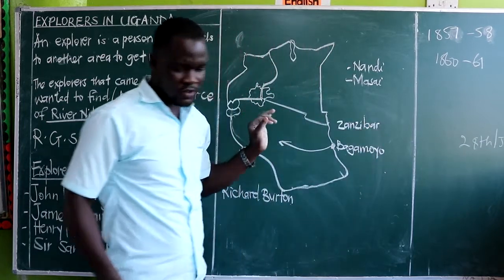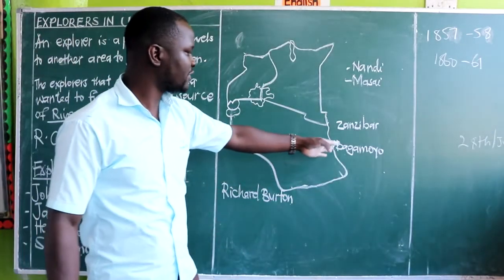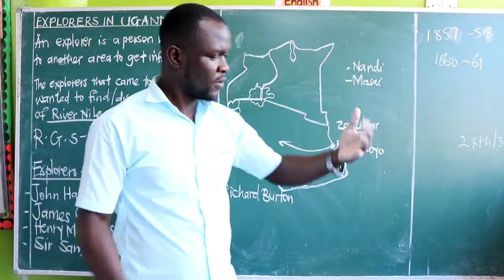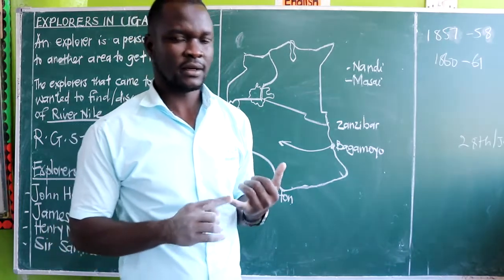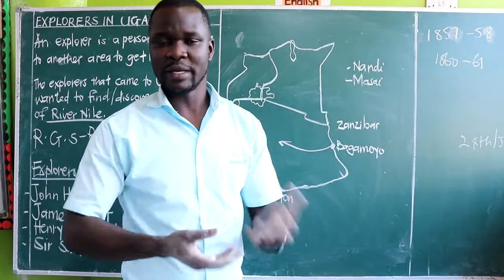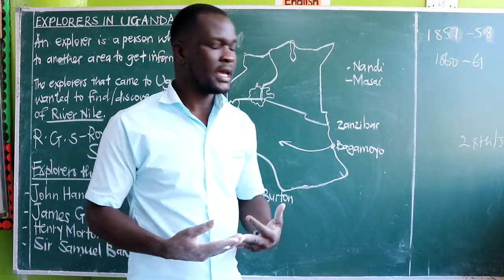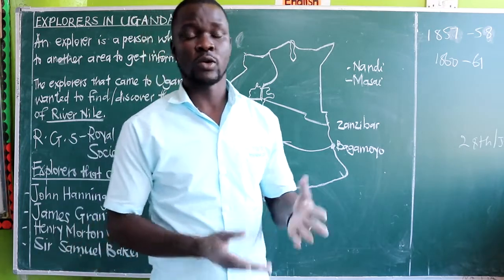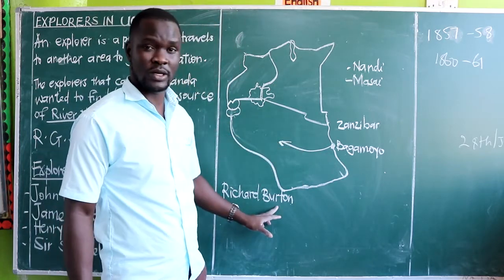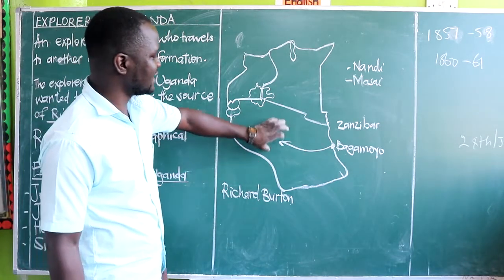You will be asked questions. Why did these explorers go to Zanzibar? You will find that whoever could come before entering, they had to go to Zanzibar. So they could go to Zanzibar, one, to get permission from the Sultan, from the leader, to enter the interior. Two, to get interpreters, people who could interpret their languages. And also sometimes they could go there to get porters, people who are to help them. So we are having John Speke and Richard Burton in the first journey, coming, that is in 1857.